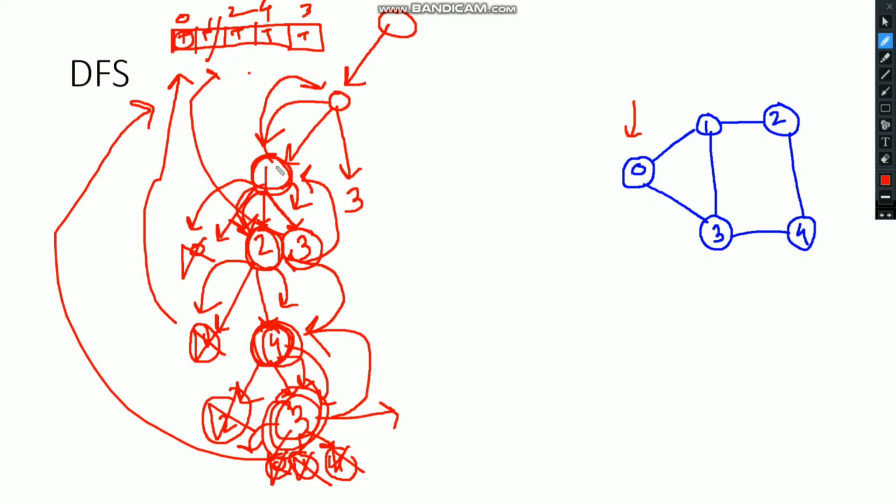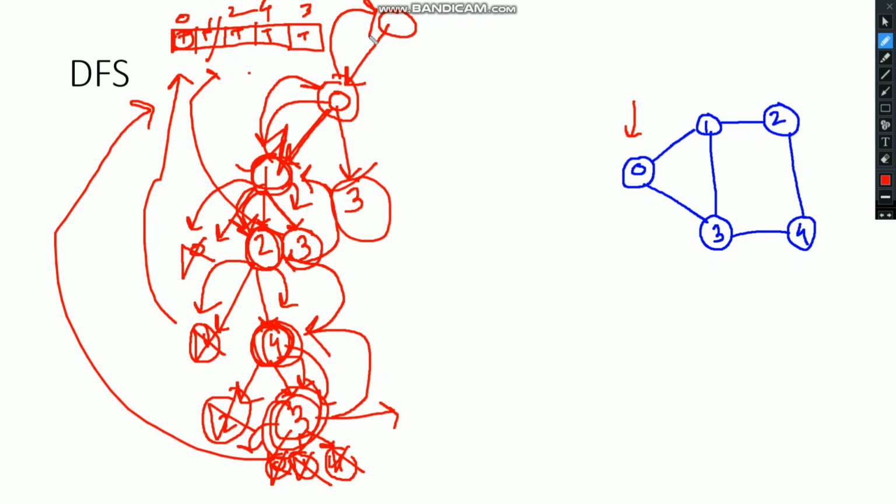In a recursive function, the main thing is that if all the possibilities are exhausted, then return back to the caller of that cell or that node. So for vertex 0, I have exhausted all its possibilities. From vertex 0, the adjacent vertices are 1 and 3. Vertex 1 is already visited. Vertex 3 is also already visited. No more possibilities are left. So I'll return back to the root.